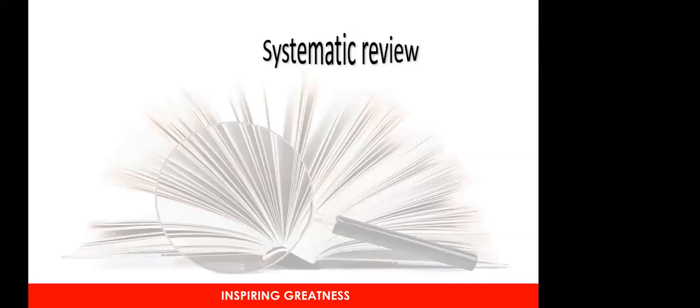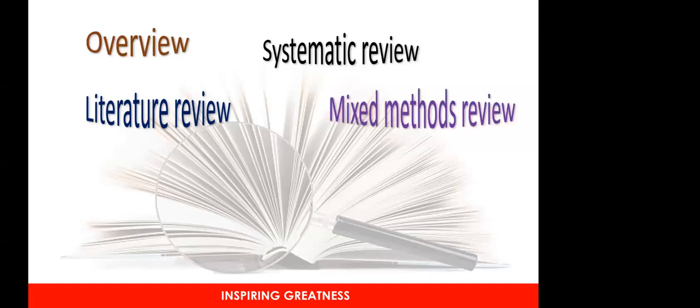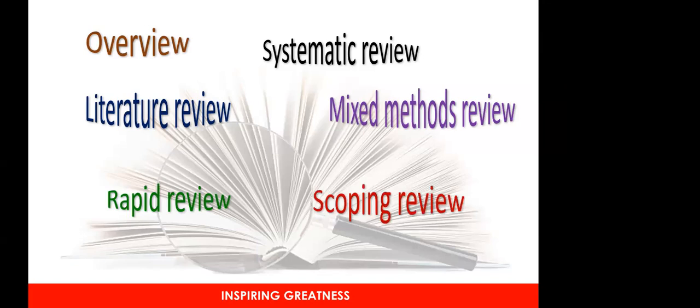So there are different types of reviews that people conduct, such as the systematic review, the literature review, which I believe many of us have actually conducted or taken part in. I don't even know if I should say conducted, because there isn't much of a structure when we just search for literature and write our introductions, mostly in our thesis. We have overviews, we have mixed methods, we have rapid reviews, and today's topic, which is a scoping review.